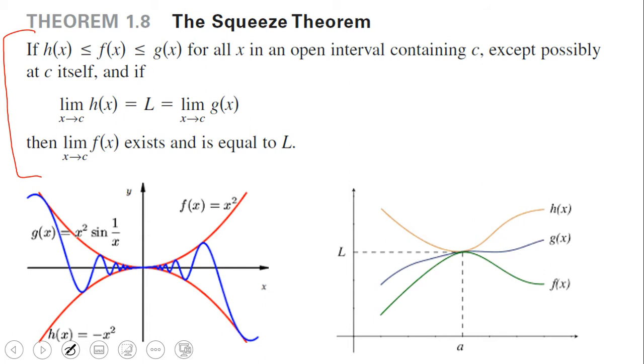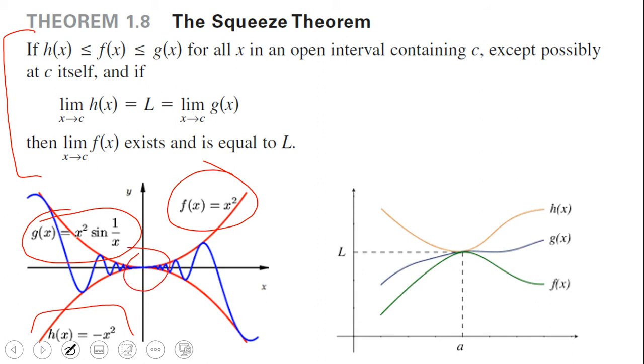So at the left here, you have x squared and negative x squared. Those are two very easy limits to find. In between them, you have a very complicated limit, one that oscillates, in fact. The good news, though, is because that blue function is being squeezed between the other two, we would actually be able to find the limit using the graph, even if we weren't able to do it algebraically.